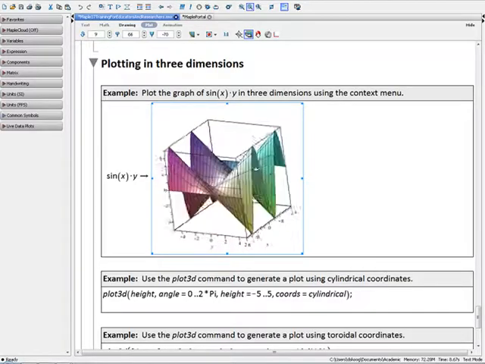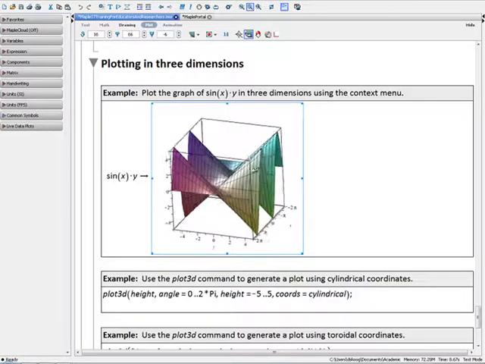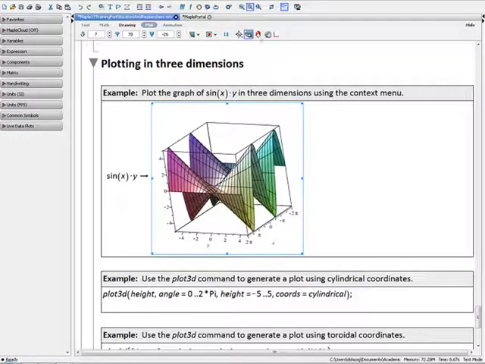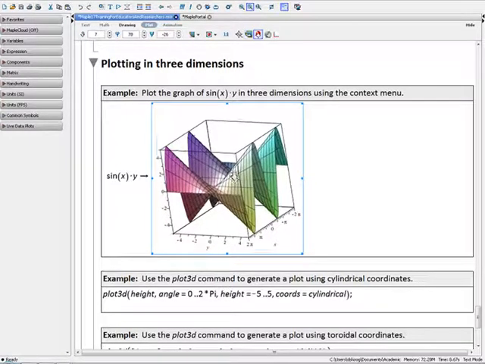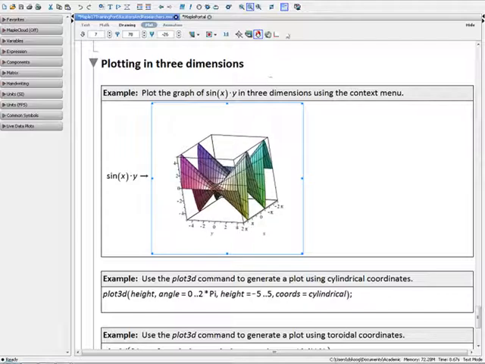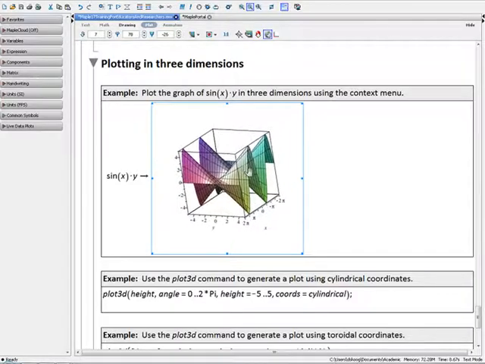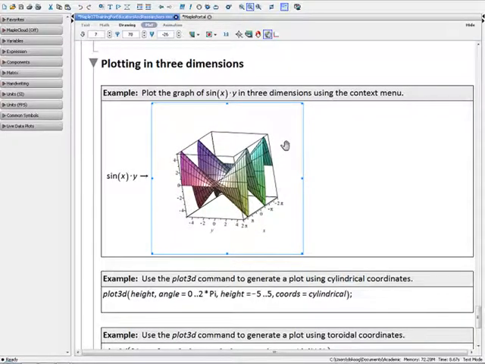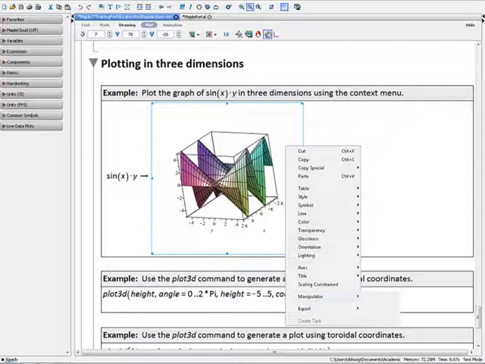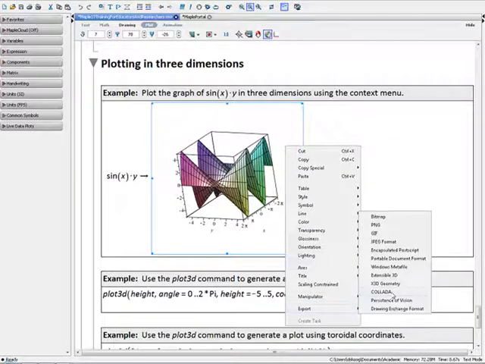By default, when I click on top of a three-dimensional plot, I can rotate this. Using our plot toolbar up here, we can also zoom in if you'd like, and pan around. Same as we saw with the two-dimensional plot, we can also right-click on 3D. And now there's a couple of different formats for exporting this three-dimensional plot to 3D file formats.